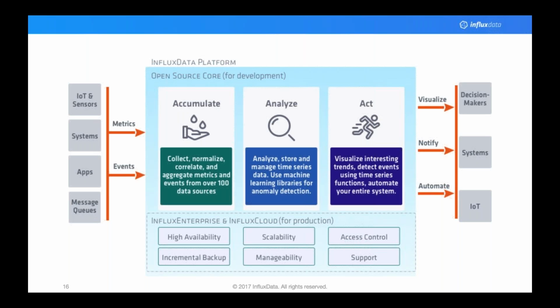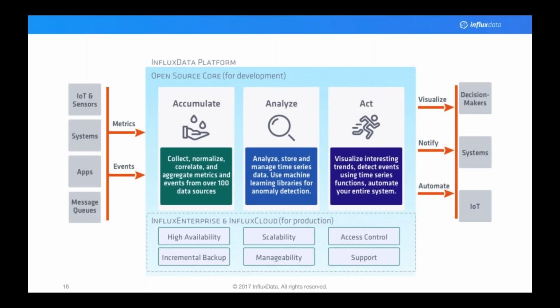And the way that we think about our Influx Data platform is really kind of breaking this down into three different stages, right? And so along with the actual storage of the metrics, the first thing that we talked about is collecting, right? And so accumulating that information into the system, having tools available to do that.